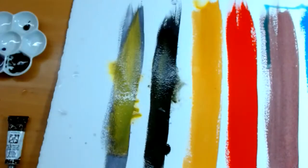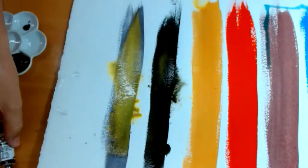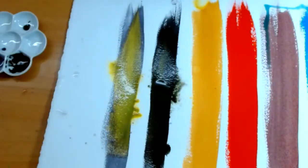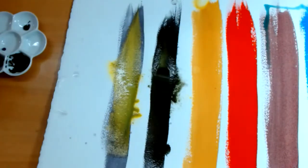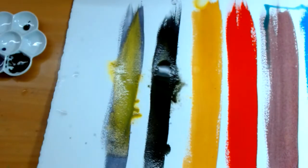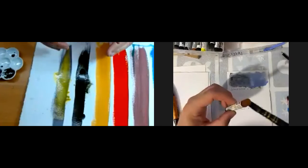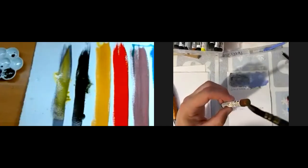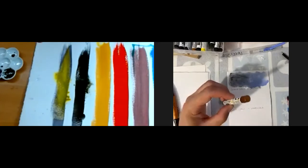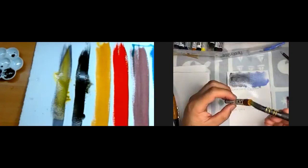John, yes. Buffy asks, so lamp black, is it even darker than McCracken black? Yeah, of course. Oh, yeah. I shouldn't say that. But yes, it is. So remember when Laura made his black, it's a really cool story, Buffy, because he wanted to make a color that, even though there were multiple pigments, it's one of the colors that has the most pigments, that it was flat, and that you as the artist could then choose to warm it up or cool it down. That's not the case with lamp black.